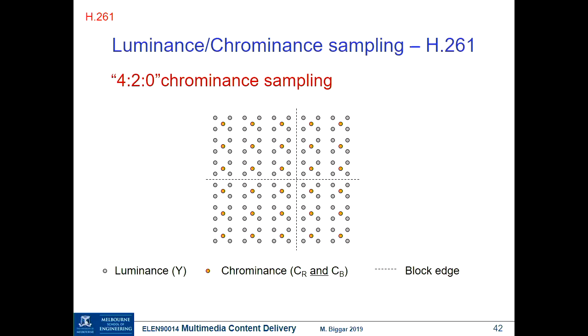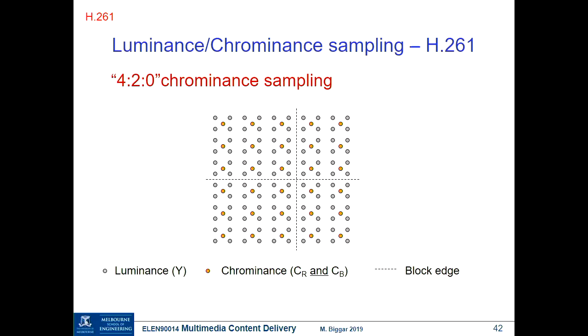Okay. So in H.261, the 420 chrominance sampling meant that we needed half as many chrominance samples in the vertical direction and half as many in the horizontal. Where those samples were assumed to lie is a design decision. We could have shifted all of these yellow dots. The yellow dots indicate where the chrominance samples lie. They could have been shifted up and to the left so they always align with one of these luminance ones, but in fact they were interpolated in a way that assumed that they were at the midpoint, and that just meant that it was easier to generate some of these others.